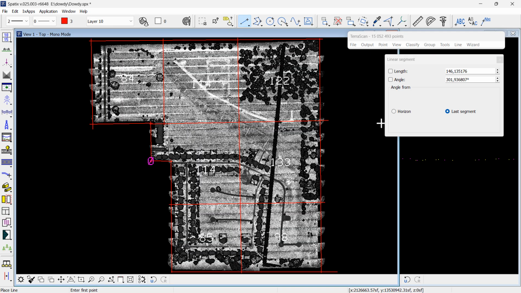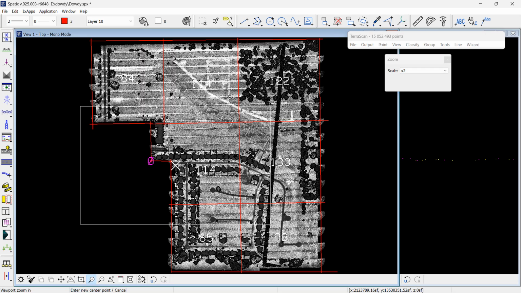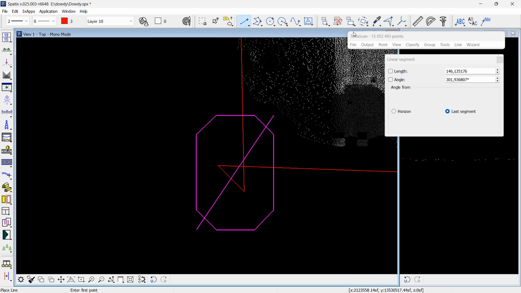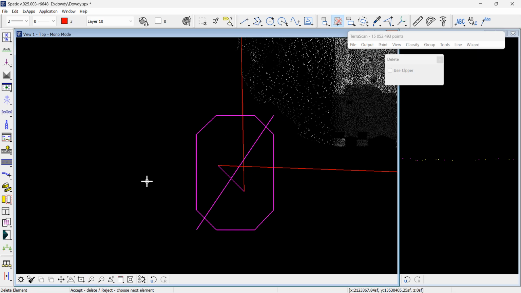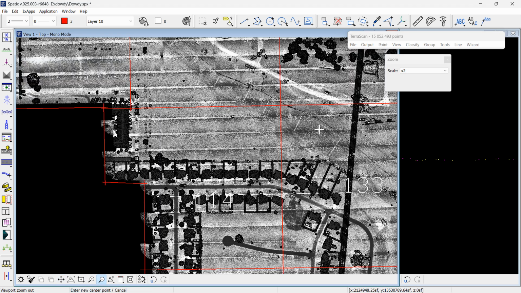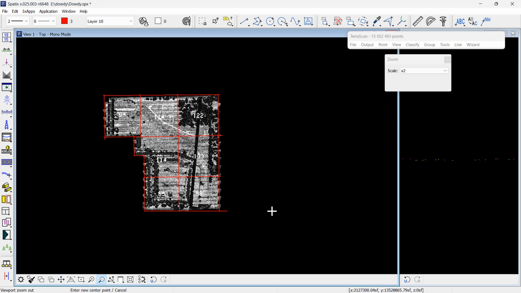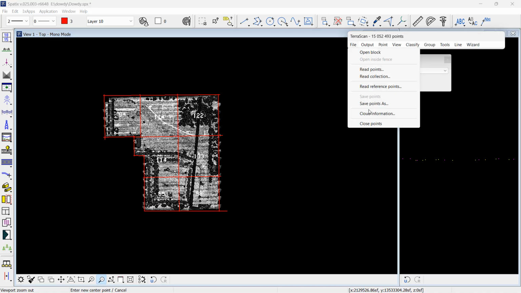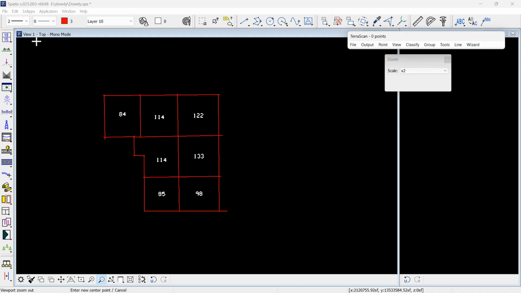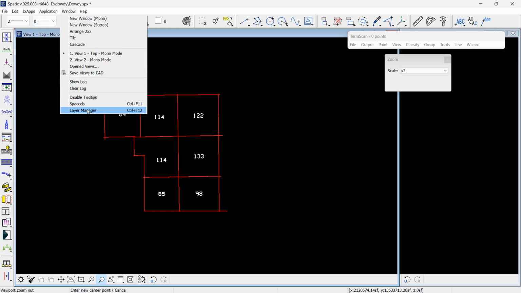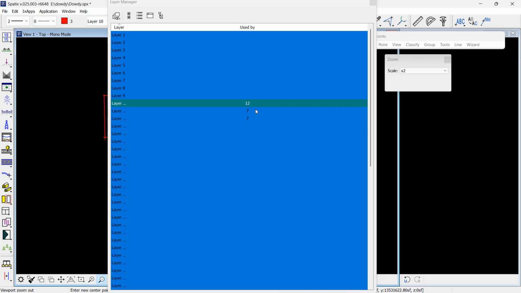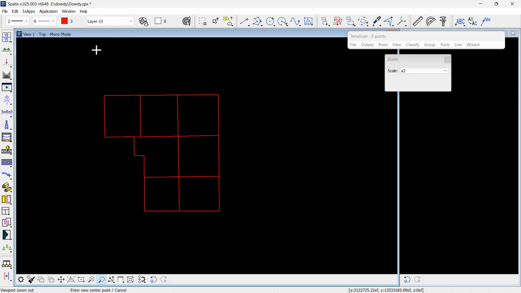And all the point counts appear in white color, except there's one which is 0. So I made some kind of a mistake. So I've drawn an extra line. I get a small triangle polygon in there. So I delete the line and rebuild the polygons. And then I don't have that extra polygon with 0 points inside it any longer. So my design of the block boundaries is complete. I have now polygons on layer 11 created by the software from the line work.